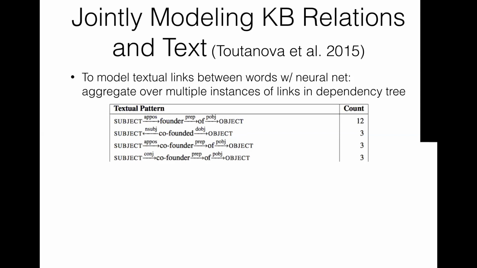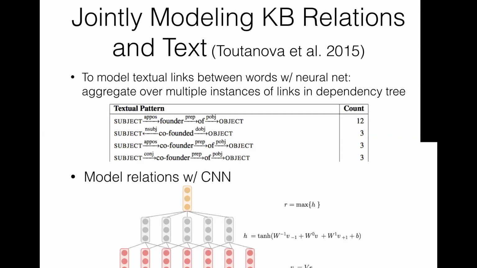And obviously we know that Bill Gates and Microsoft are the two entities that we're interested in. So we can go through the path in this dependency tree to construct things like this you see on the table. So a subject connected by dependency edges leading to an object. This expresses the relation between the two entities, subject and object. And they modeled this with a CNN by convolving over this sequence of relation paths to construct the relation vector.